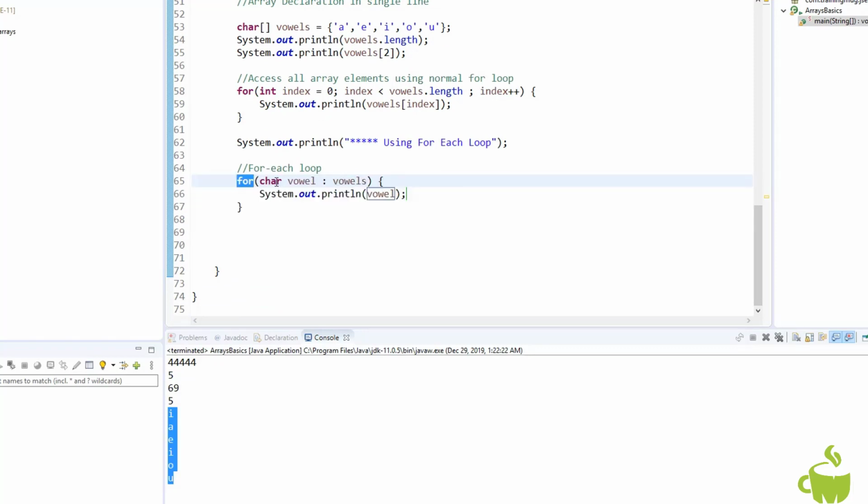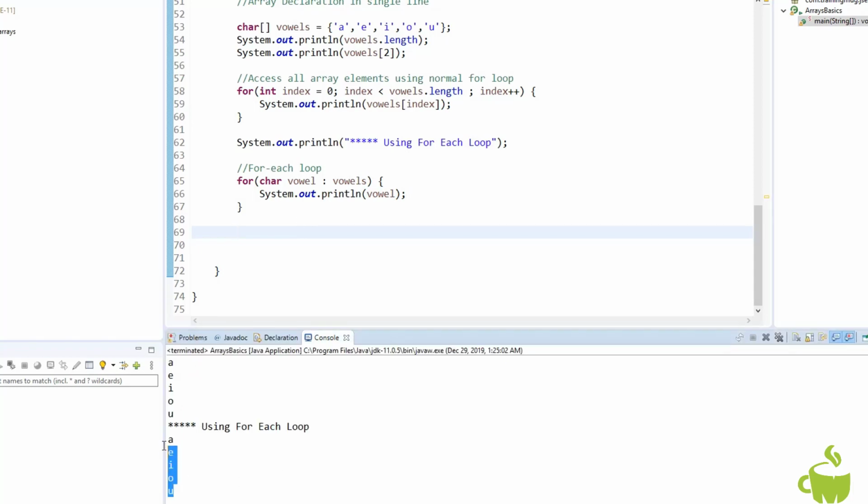If you can see, for vowel in vowels, I'm not mentioning any index. Here I'm saying that for each character vowel, because vowels contains characters, we go through each character in this array from 0 to n-1. In every iteration, the 0 value will be stored in a local variable called vowel, and then this vowel value will be printed. In the next iteration, vowels of 1 will be assigned to vowel. So I don't need to worry about the indexing part. For every iteration, whatever is inside your vowels array, you get that element by default in Java. When you run this program, you get the same output by using your Foreach loop.